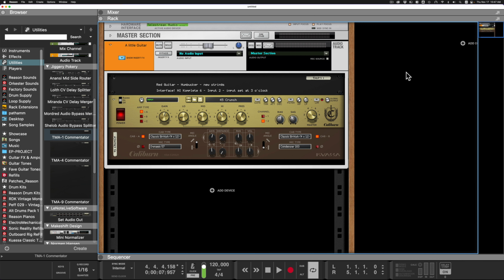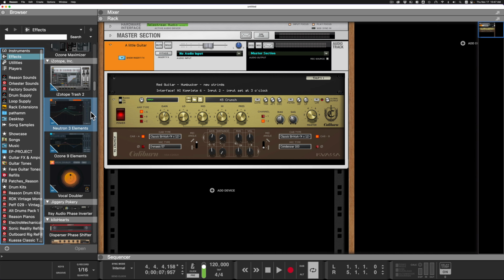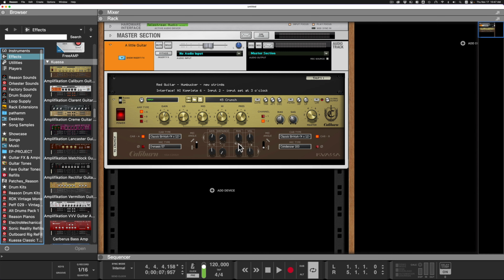What also helps is that I do not use the same amp on both left and right. So we've been talking a lot about these Kawasa amps, and as I've mentioned, I have all of them. I have a little bit of gear acquisition syndrome when it comes to these Kawasas. I feel like every time one comes out, I always have to snatch it up. So I have a little bit too much to choose from, quite frankly. I would probably be better off if I had less. But the point is, left guitar, if I'm using Caliburn, I do not use Caliburn on the right side. I'll use something different, like maybe Rectifor. Or Vermilion's got some really good crunchy tones as well, and I just got the VVV, which I'm also finding is really, really great.